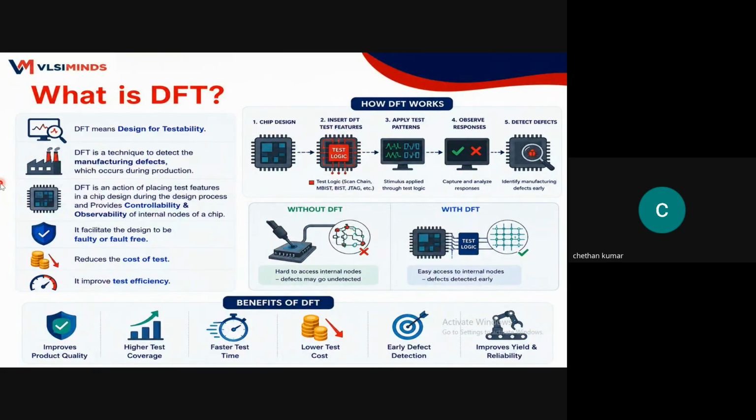Also, if you don't have this, we cannot segregate which chips are faulty and which chips are fault free. So we should have DFT logic that will facilitate deciding whether the design is faulty or fault free, which reduces the cost. If you are doing functional testing and every pattern has to be generated, it will take a lot of time, the cost involvement will be more, and DFT improves the test efficiency.